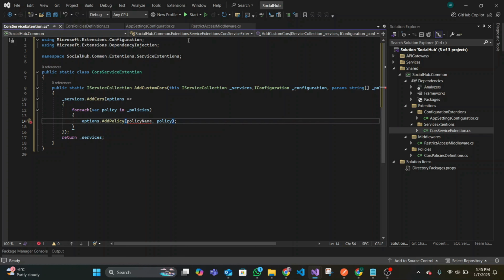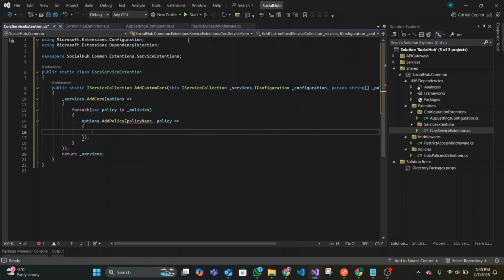Let's say policy name and policy, and add those policies. For now, we have two policy definitions: one for the gateway only policy, and the other is the public API policy. Let's name it policy name.